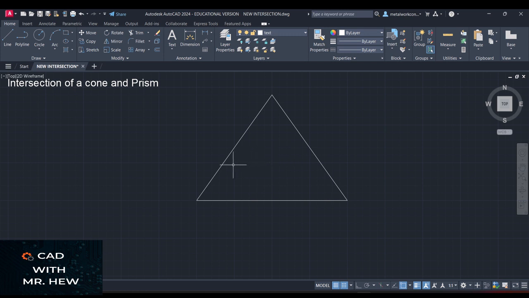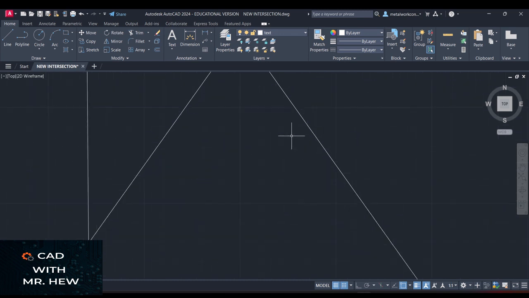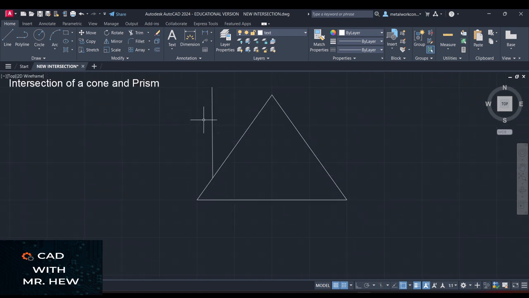All right, so we're going to draw our prism now. Hold on, delete. So we're going to go again.